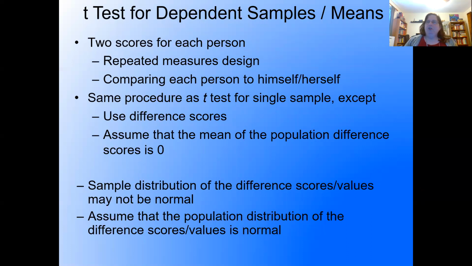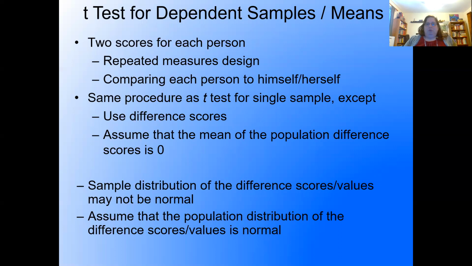In other words, we're going to look at the differences between before and after, or between condition 1 and condition 2 for the same people. And we're going to assume that in the population, there'd be no difference. So we're looking for something more than that. We're looking for an important difference.